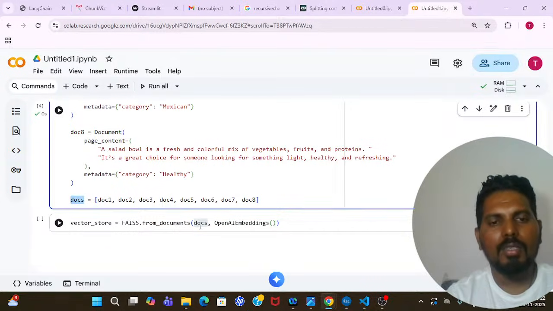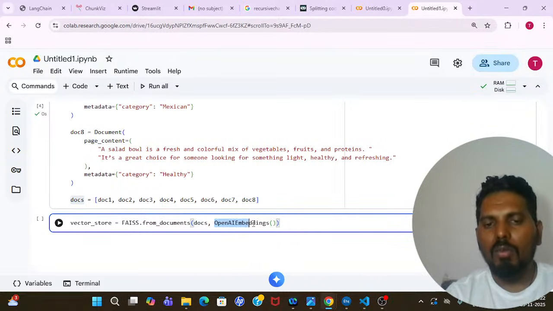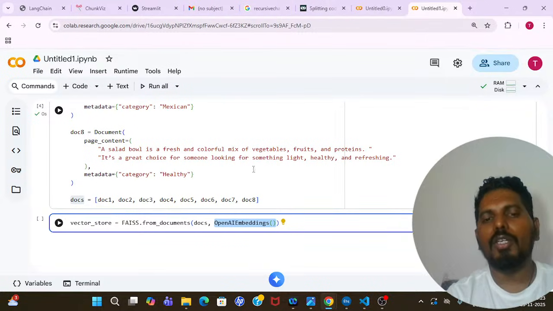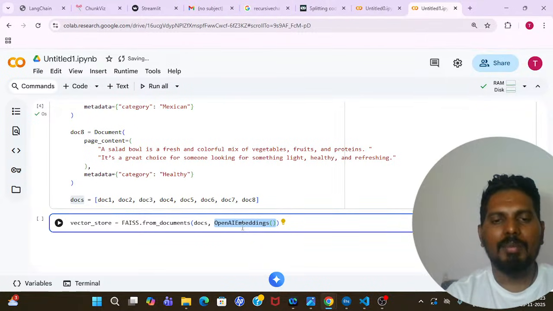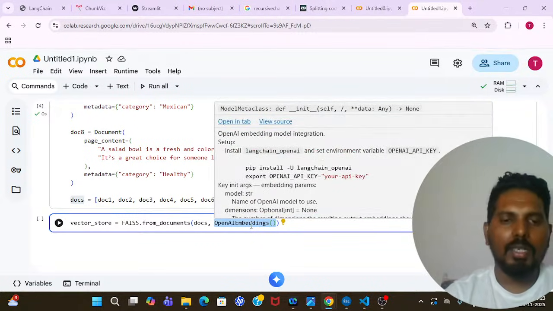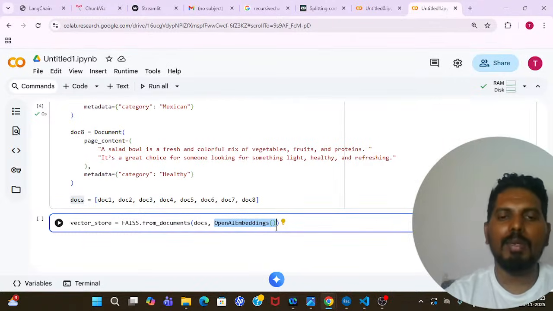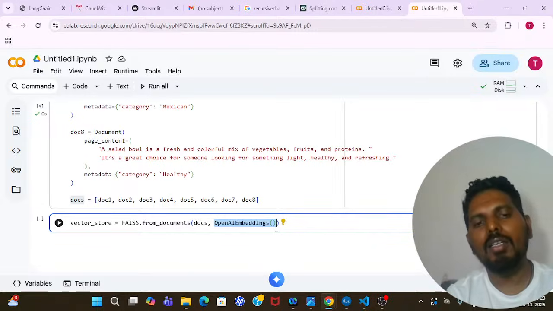These are my documents, and I am also passing one OpenAI embedding model. You can also assign this OpenAI embeddings to some variable and pass that variable, so that the same embedding model can be used multiple times. If you don't want to use it multiple times, you can directly pass an OpenAI embeddings instance to this vector store.